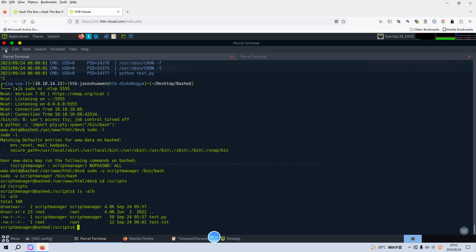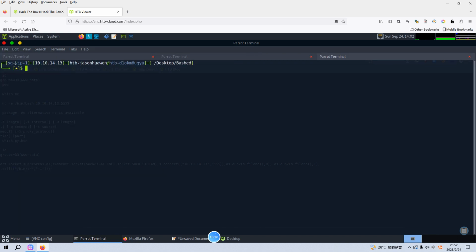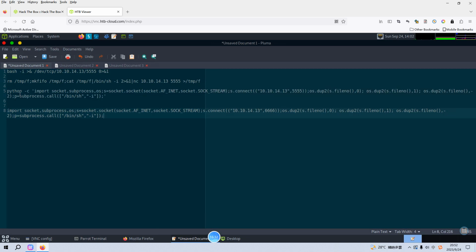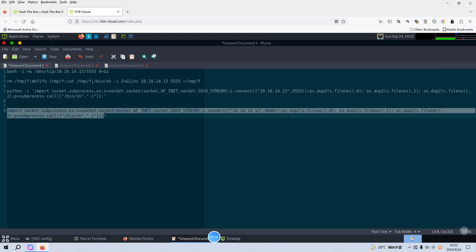We can open up another tab and set up another listener. But this time the port number would be different. And so we just reuse this one, but we do not need the python because this will be included in the Python script.